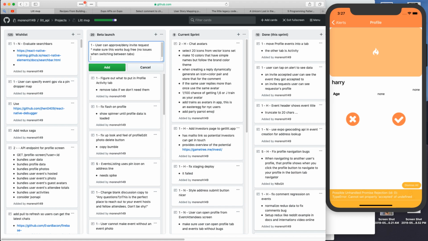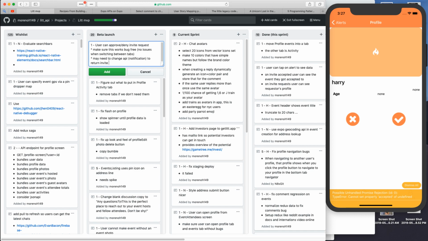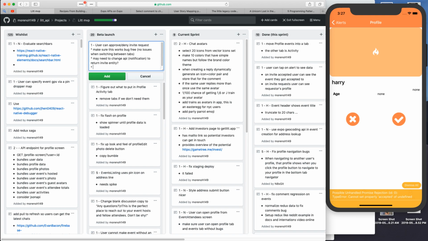And this may need to change API notification to return invite entity. Not sure. Otherwise, need way to update invite.accepted.